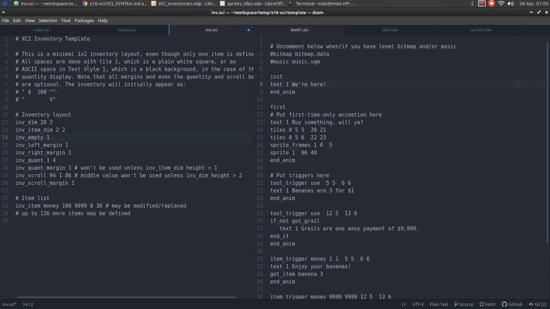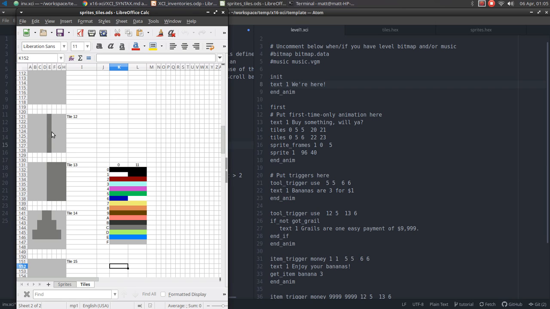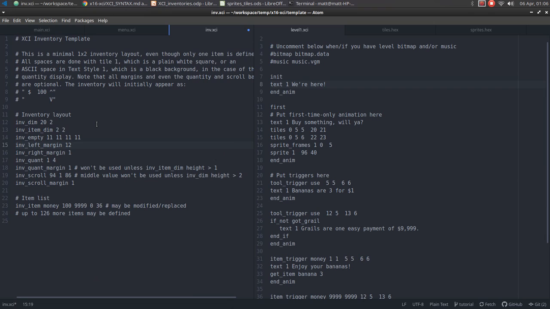So for an empty, we're going to use that tile 11, which was plain light gray, but we're going to need 4 of them now. So it'll just be 4 2 by 2 of those light gray tiles. The left margin, we're going to use that tile 12 basically as is. You remember tile 12, here's that little line going down the middle, so we'll still have that kind of look where there's a line going down the middle of that margin, but it's going to be only one tile wide now. And then for the right margin, we're going to use that 11 again. Just want to have that plain gray.